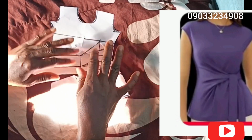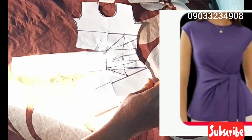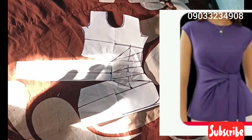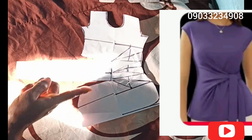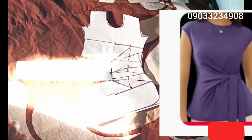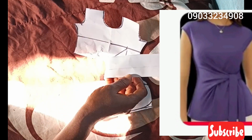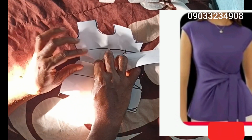So on your fabric, this is exactly what you are cutting. Where you are going to be stitching is after you have finished cutting on your fabric. Cut all these things the way it is. Cut this triangle, these places. Now, after cutting on your fabric, I want to assume that I've cut on my fabric. This now is my fabric. Raise up this one, raise up this one, and stitch these two places together. That was what I did.